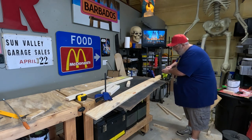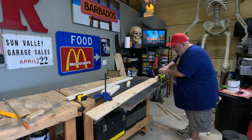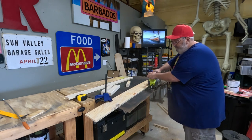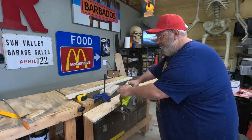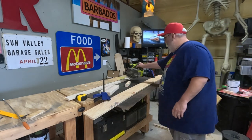Now, I know that building this box to go over my wheel wells is going to take a lot of long, straight cuts, and I don't own a table saw because, frankly, I'm a little afraid of them. So instead, what I decided to do was build a track guide for my circular saw. I've seen other people build these on YouTube, and to be honest with you, it doesn't look like rocket science.